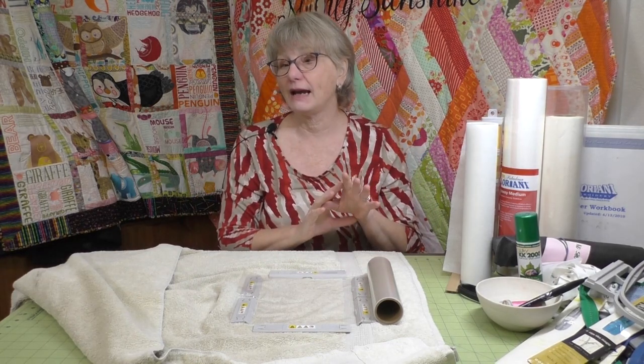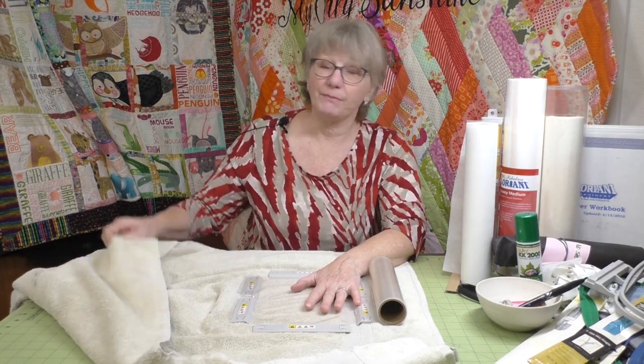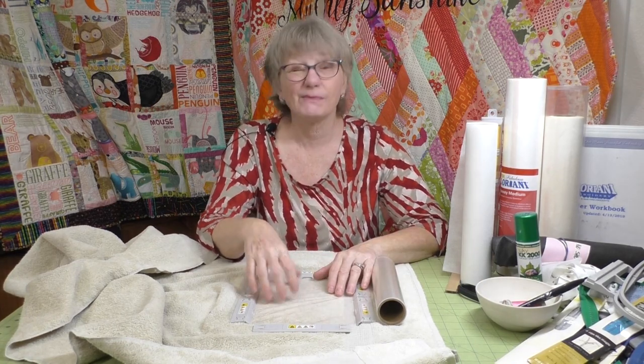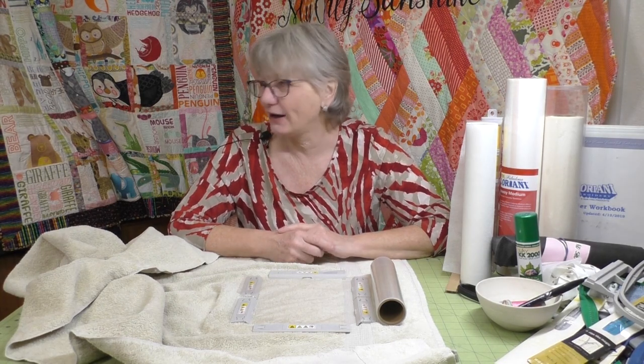Remember, you can always use your handout to follow instructions for getting that into your traditional hoop that probably came with your machine and put it around the edge. Now we're going to go to the machine and I'm going to bring up an embroidery for my little pet bed that I'm going to be making. We're going to do a pet bed for a very good dog. And because I'm using the Altair, we can use IQ Designer to create that knockdown stitch. Knockdown stitch is sometimes available in embroidery software, but we can use the IQ Designer to do it right on the machine.